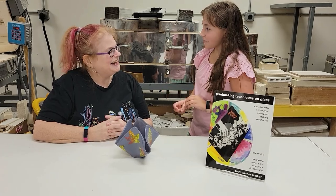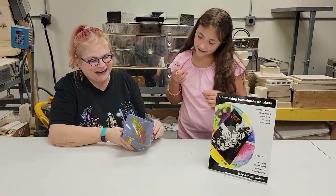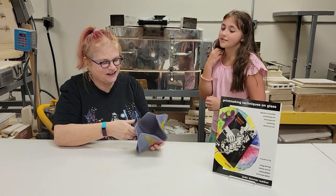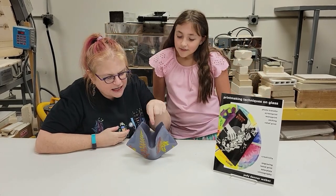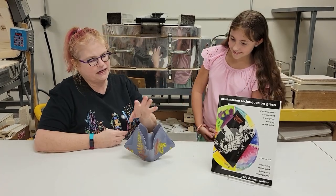So, our piece just came out of the kiln, and I love it so much. I think it's just so beautiful. It did come out beautiful, didn't it? I love all the leaves. Cool leaf prints. It's going to make a great vase, or somebody could use it as a candle holder or a vase for flowers.